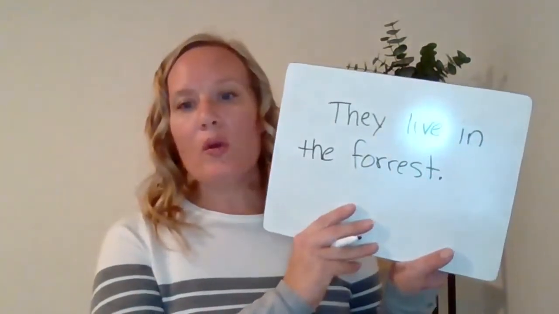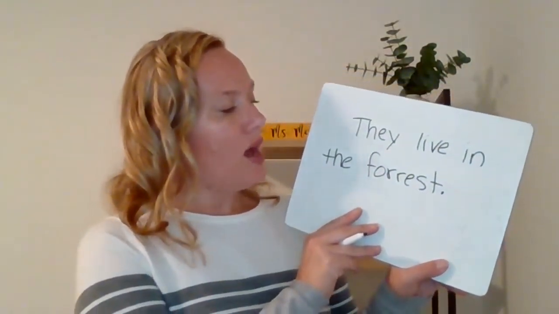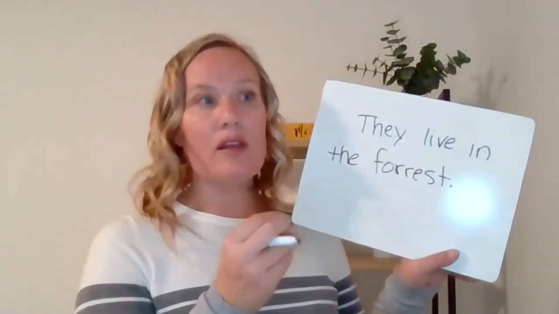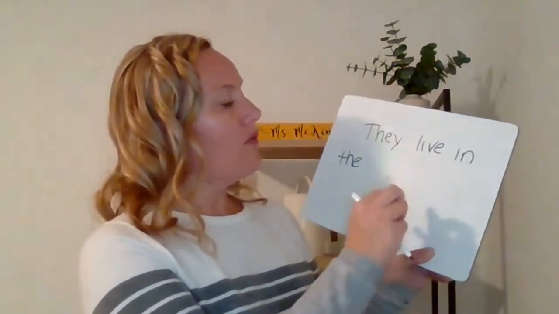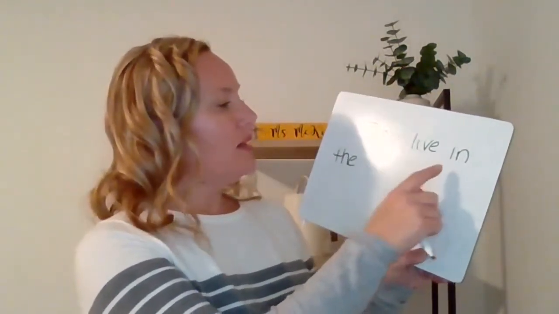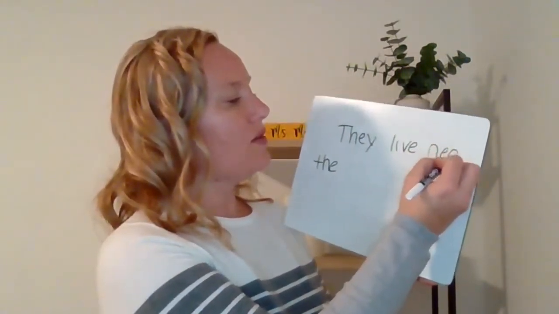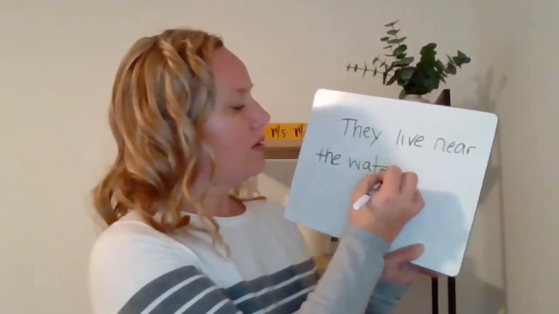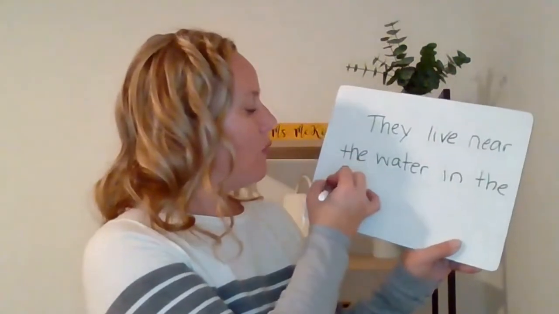And we say, well, we want to have some more detail in our sentence. So where exactly do they live in the forest? And we'll say, oh, they live near the water. Okay, so we're going to erase the word forest. They live not in, but they live near the water in the forest.